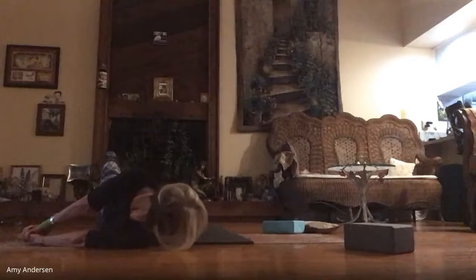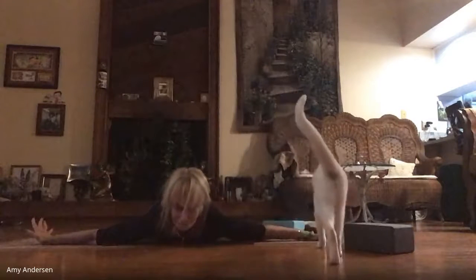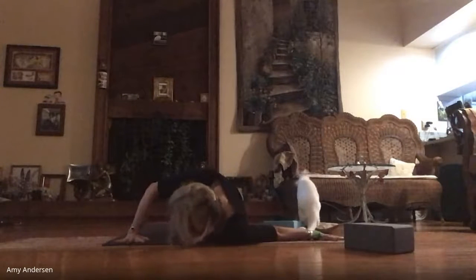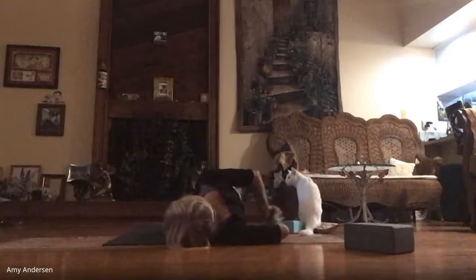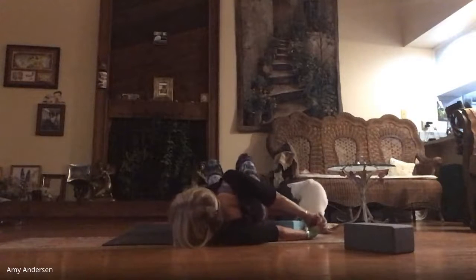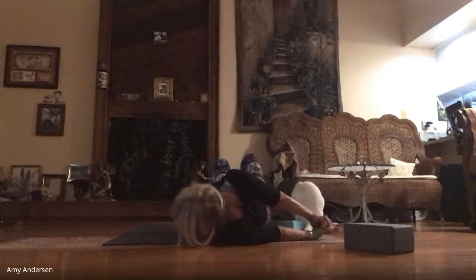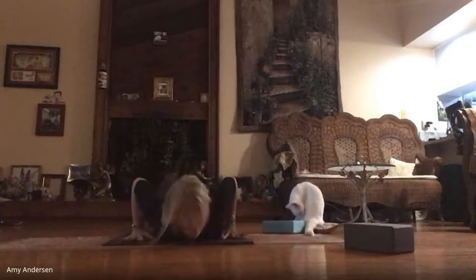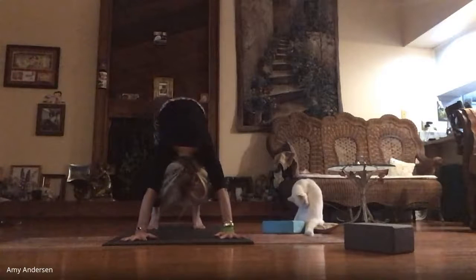Let's get out of that, straighten out the leg, bring the left arm over, come back onto your stomach. Right arm comes in, left arm is out. Turn to your left side. That can be ample. Just make sure your arm's out. Otherwise, come around to the other side, pulling out. Right leg is bent, left leg is bent. And getting out of that, coming back onto your stomach there. Coming up, back to the knees, back to downward facing dog, and pedaling out.